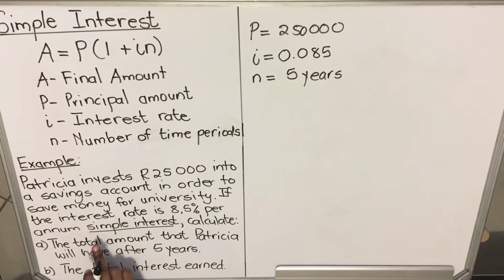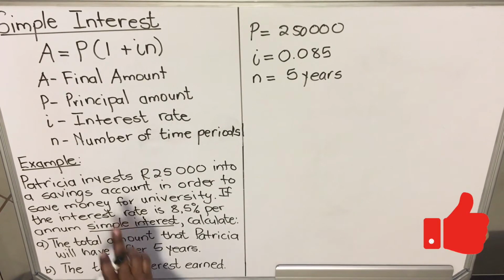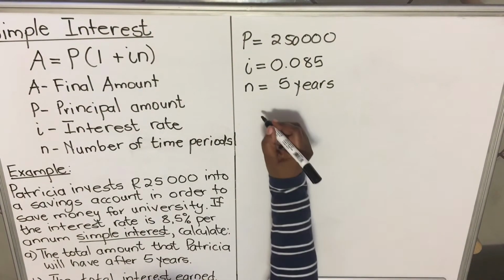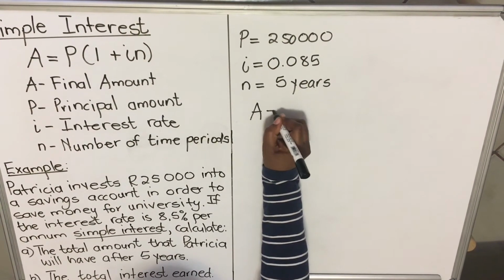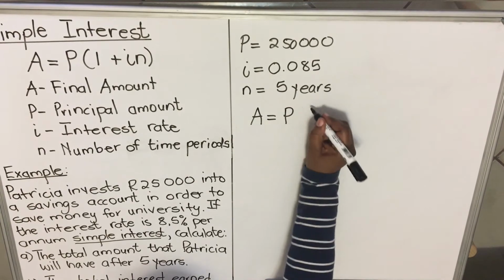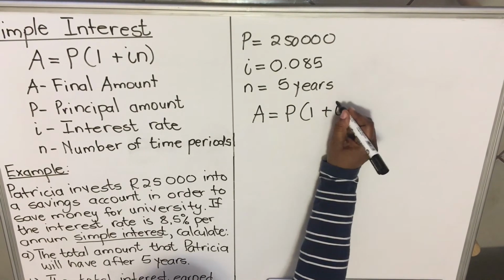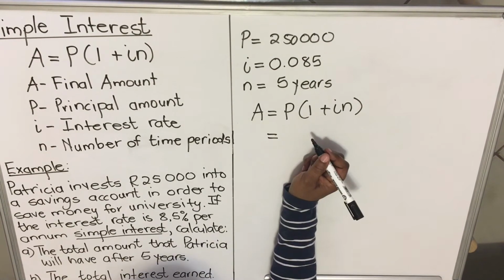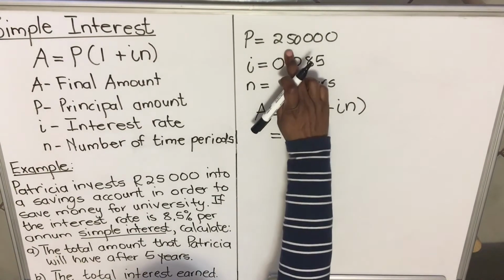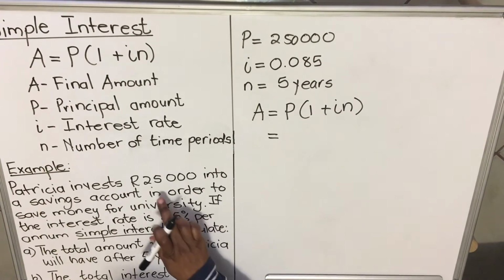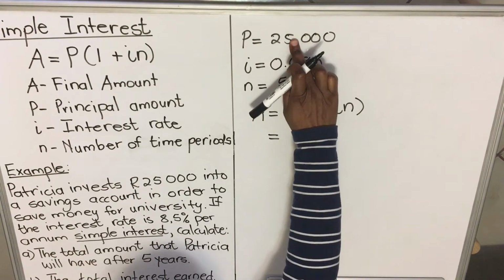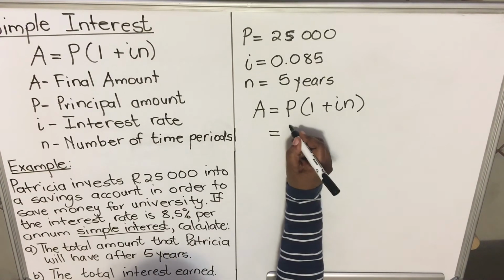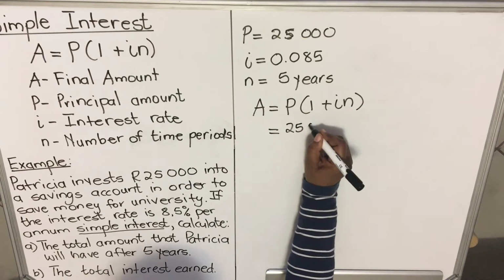Because of this simple interest, you're going to use the simple interest formula. Let's do that. The formula for simple interest, you write the formula, A equals P, the money that you have invested, times (1 + iN). So this is the amount that we're going to have at the end of the day. Our P is 25,000. I made a mistake here. It's not supposed to be 250,000. It's supposed to be 25,000. So she invested 25,000.